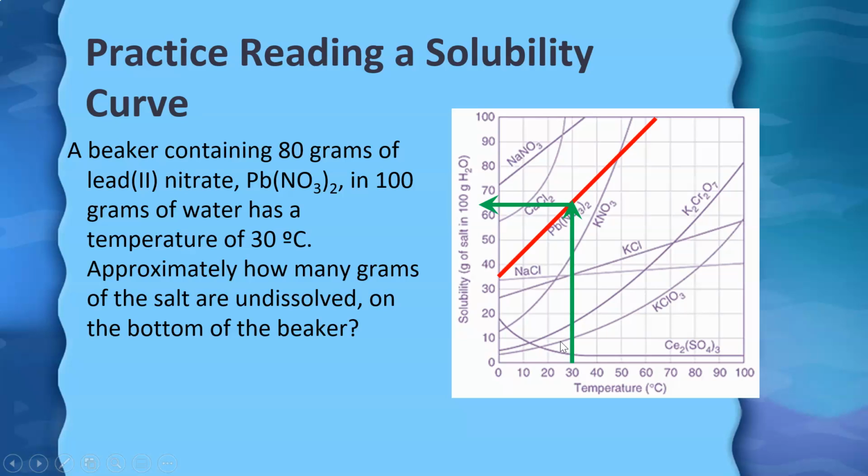So I could figure out how much solid would have crystallized by looking at the difference between the 30 grams I could fit at 70 C and the about 9 grams I can fit at 25 C. So there'd be about 61 grams sitting at the bottom of my beaker.